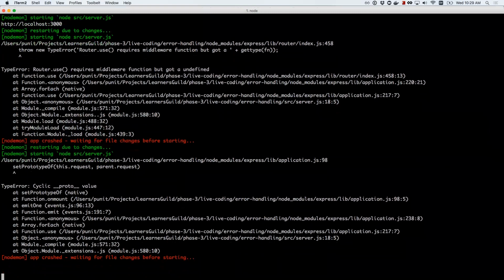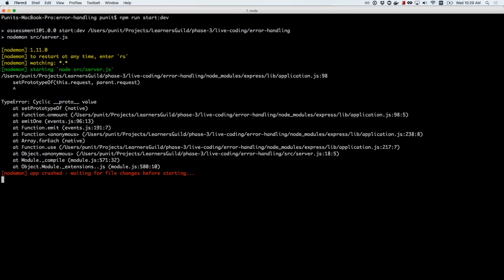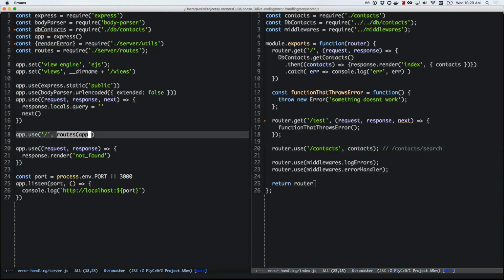We're still doing something. Cyclic proto value. Wow. Maybe I'm misunderstanding. Something has a cyclic.